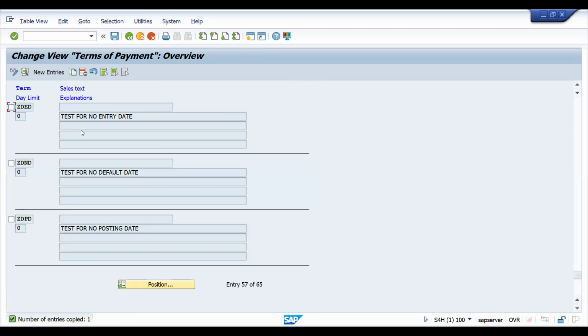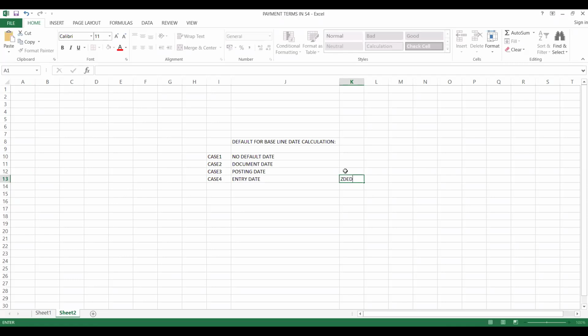Okay. Let's keep it in our Excel. Try to understand the concept first. Entry date, ZDPD posting date, ZDDD document date, ZDND no default date.